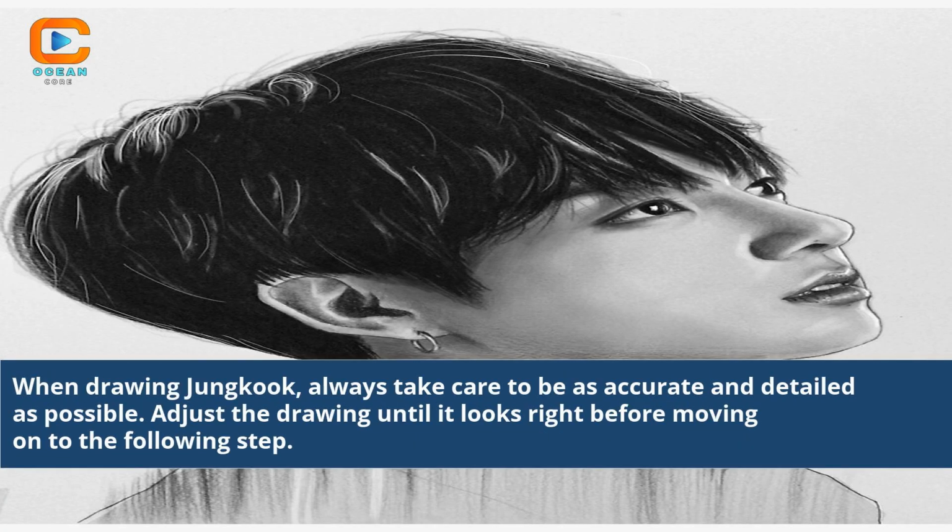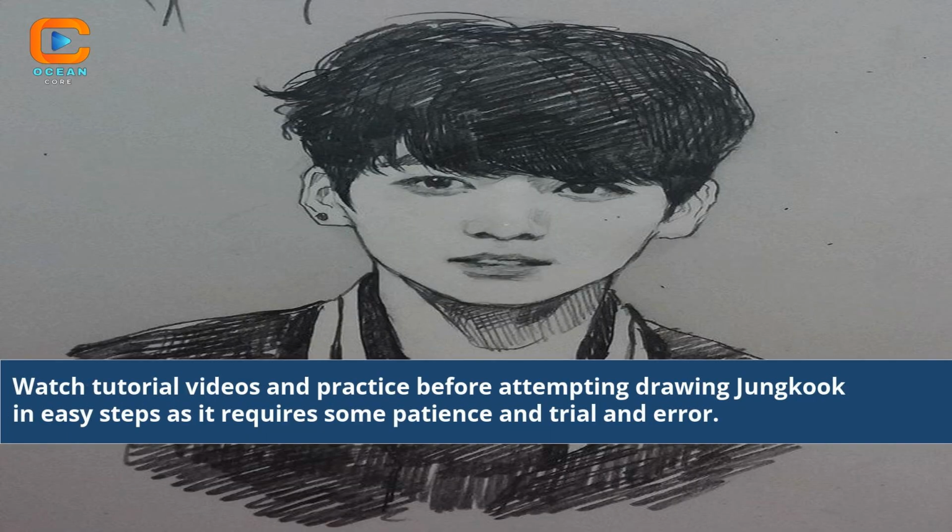When drawing Jungkook, always take care to be as accurate and detailed as possible. Adjust the drawing until it looks right before moving on to the following step. Watch tutorial videos and practice before attempting drawing Jungkook in easy steps as it requires some patience and trial and error.